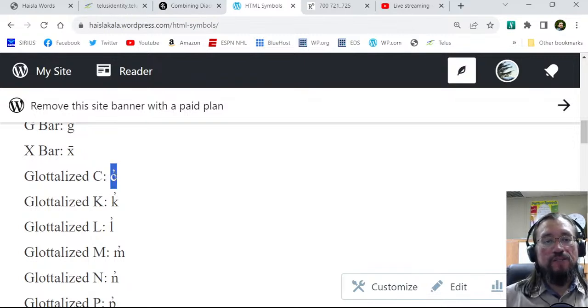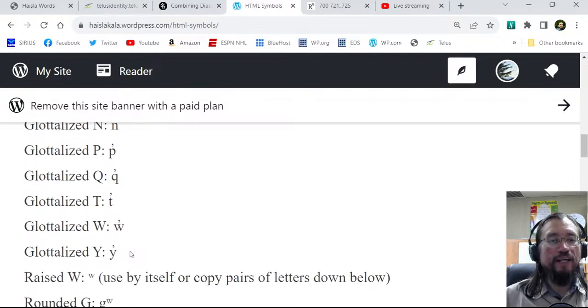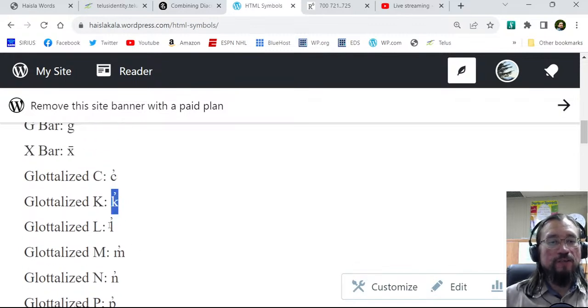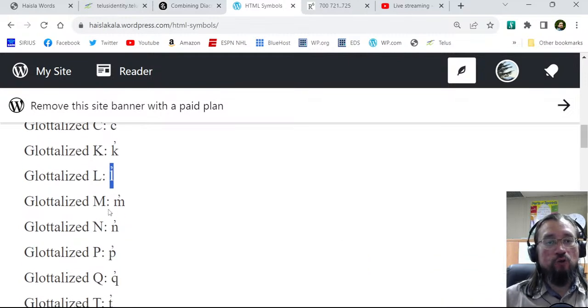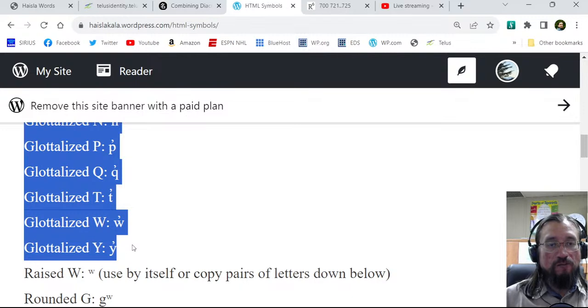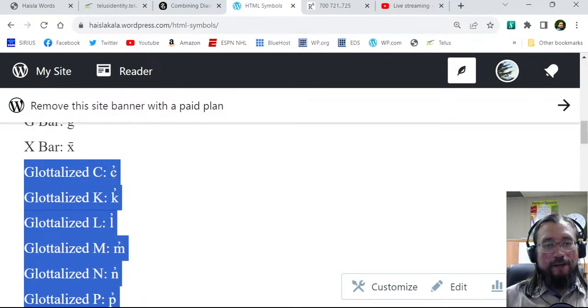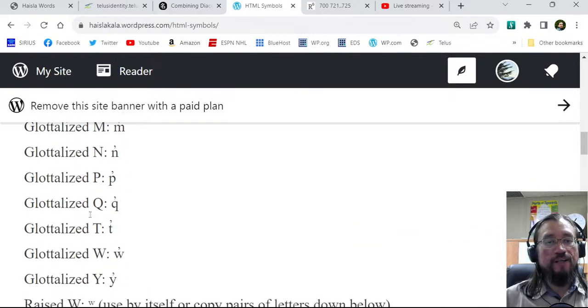So if you pronounce them one after another. T, t. You should be able to hear that the glottalized C is a sharper sound. So we have a glottalized C, glottalized K, L, M, N, P, Q, T, W, and Y. So the apostrophe over top of these letters changes the sound of that letter in some way. It either makes it more forceful or it creates a short pause in front of it. So these are all the glottalized symbols that represent the glottalized sounds in xa'islak'ala. And there are also regular counterparts for these. So there's a regular C, and then there's a glottalized C. A regular K, and then there's a glottalized K, and so on and so forth.